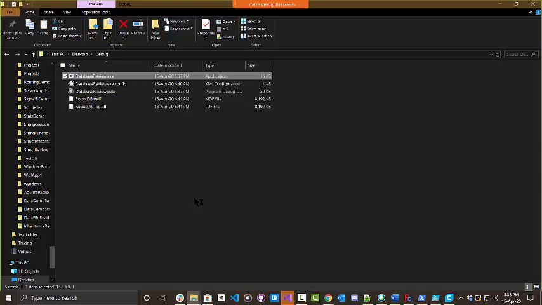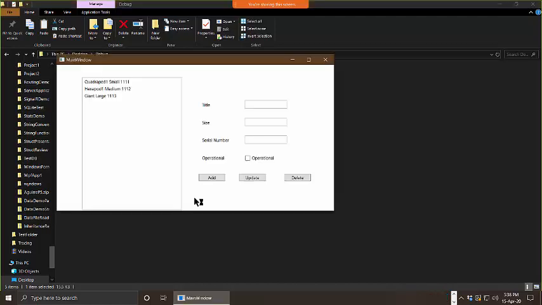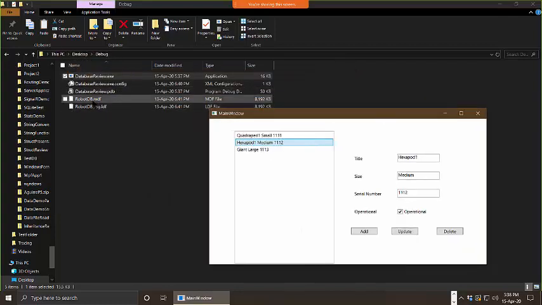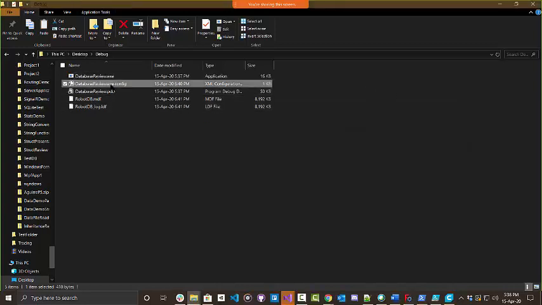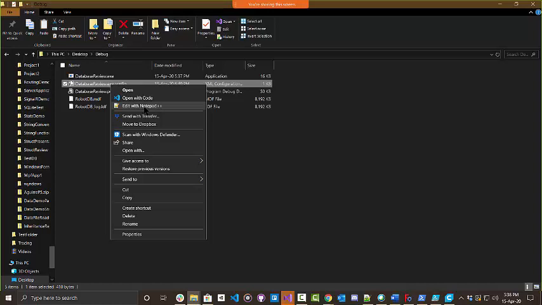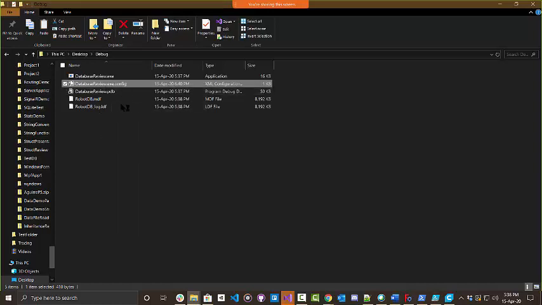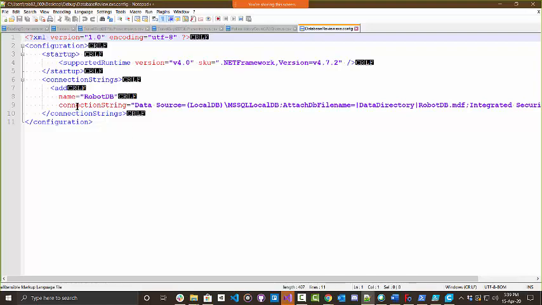So I'll give it a few seconds. And yeah, I've got a working program, and it's connecting up to this database. And this database is actually the config file we were playing around with.